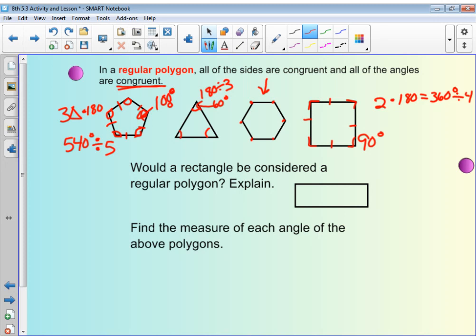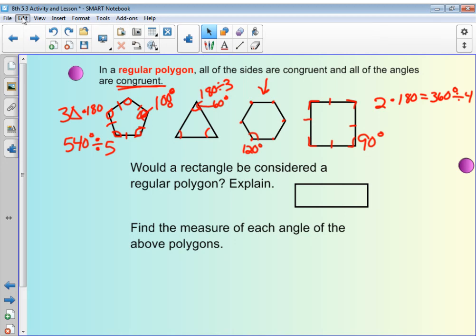Okay, when you do this, you should have ended up with 120 degrees, because we would take 6, the number of sides, minus 2, which would be 4, so there's 4 triangles, times the 180 gave us 720, and then we divided that by the 6 sides that are there. And we ended up with 120 degrees for each of these angle measures. Okay, so that's working with a regular polygon.